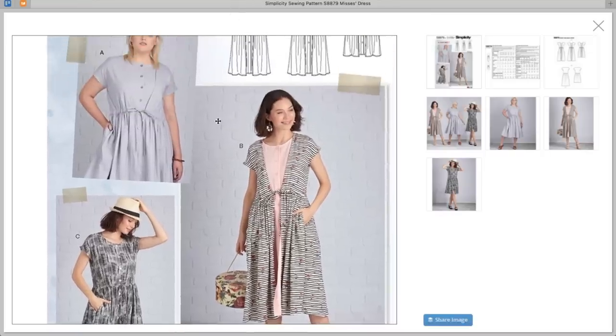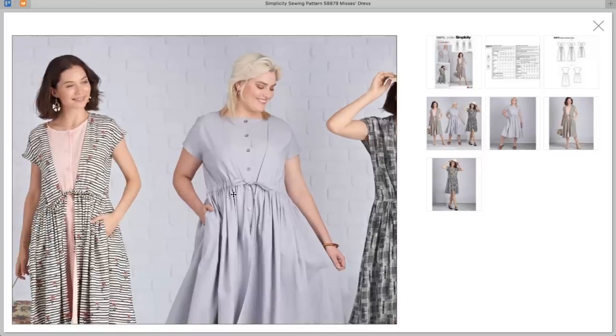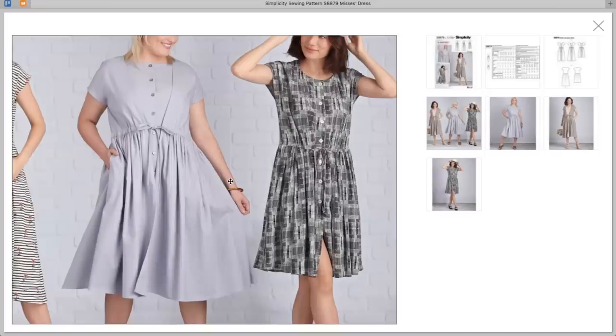I don't know. That you can tie it or untie it? Okay, well, let's look at some pictures. Maybe it'll explain it better. So it looks like a dress with a coat over top. Dress with a little coat over top. And then this is just the dress.